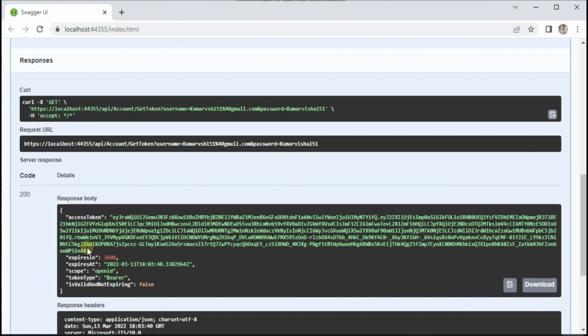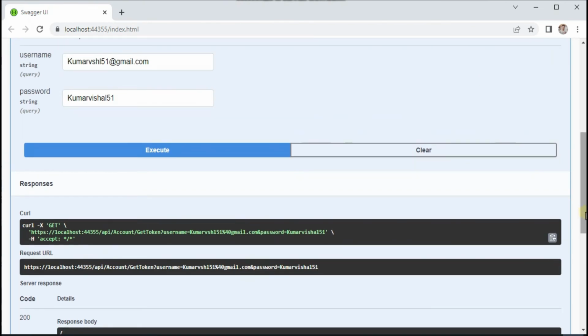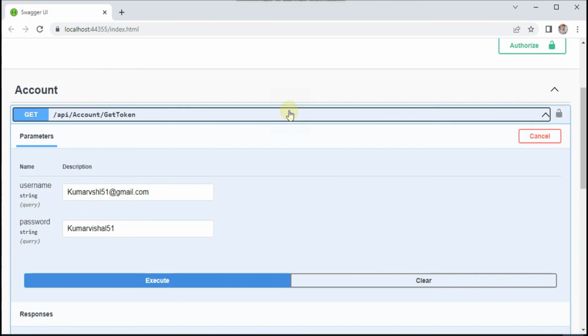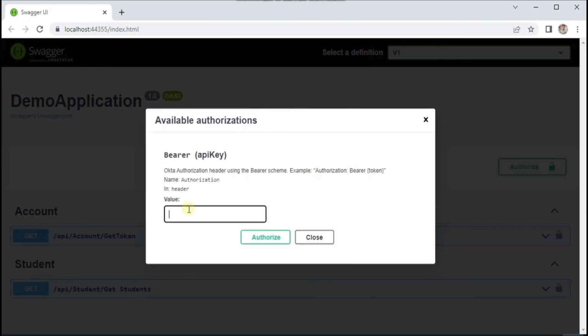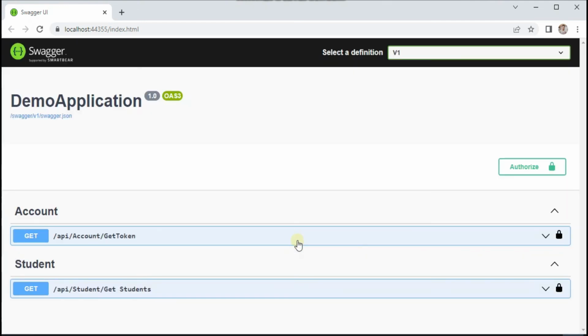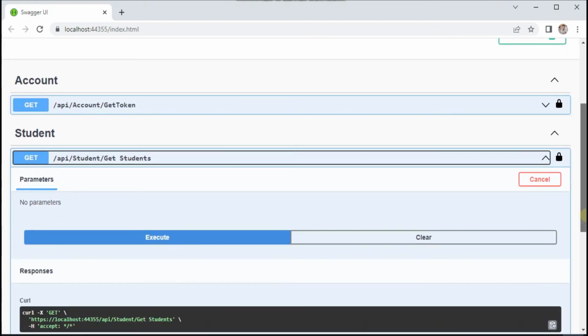Copy the token, pass it with bearer and authorize. Now again try to access the get student API because now it is authenticated.